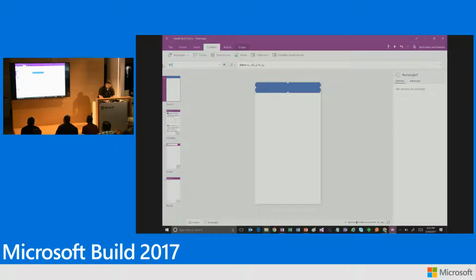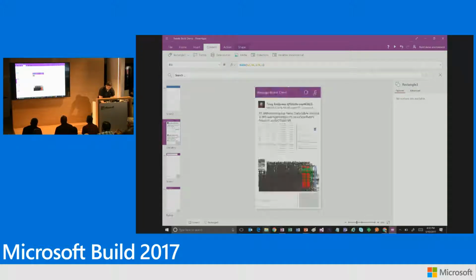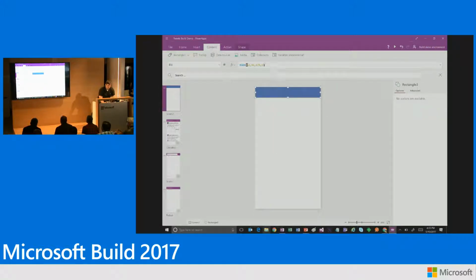Now, we at PowerApps, we're a big fan of the purple. So not a fan of the blue. So I have this on my other screen here. So let's grab this color. And you can see here that through a property of this control, I can change the background color to be purple.